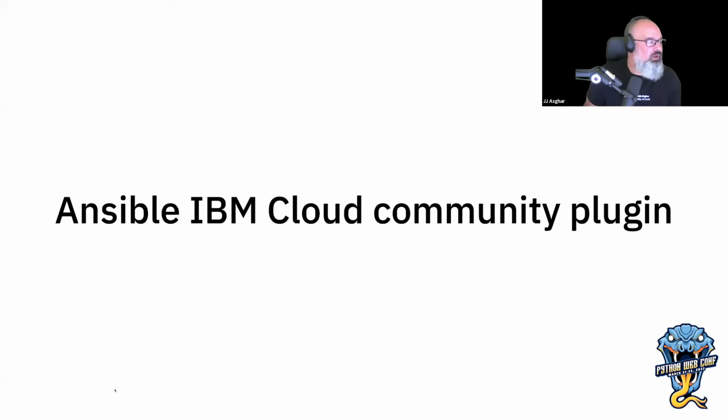So over time, we were like, okay, this is obviously not working. We needed to figure out something better. So we came along to the Ansible IBM Cloud community plugin. This is when we started playing around with Python to actually start doing a little bit more intelligent work, right? Like, we're at a Python conference. We're all Pythonistas here. We all appreciate the beauty of Python. And we tried to shove our problem set into Ansible because, obviously, IBM owns Red Hat now. And what is Ansible really good at doing, which is parallelism, I can't say that word. So it seemed like a natural progression.